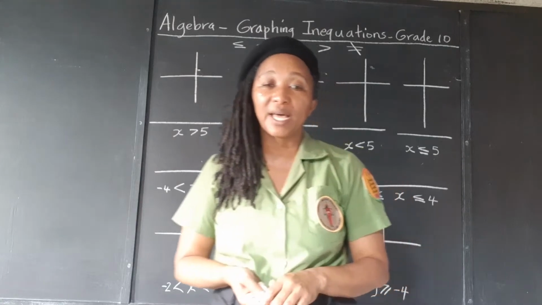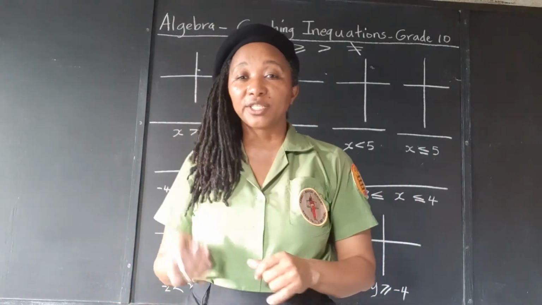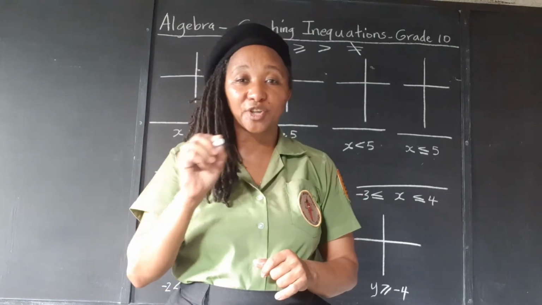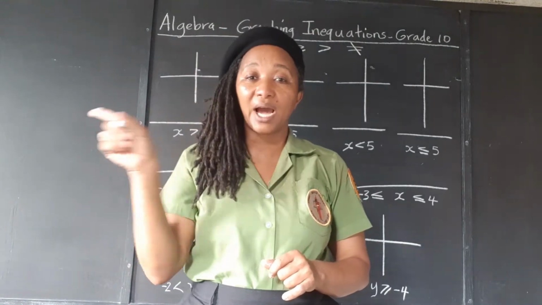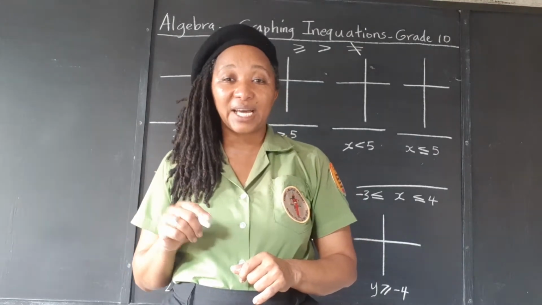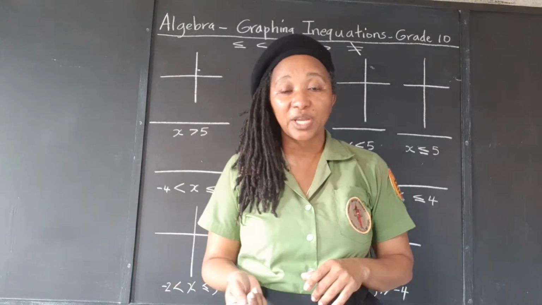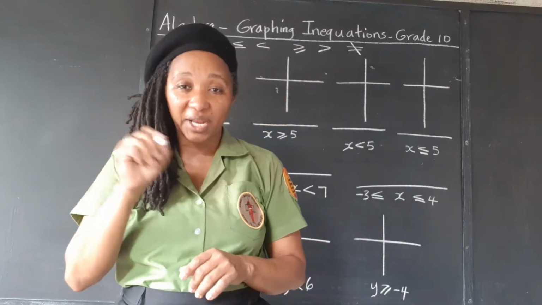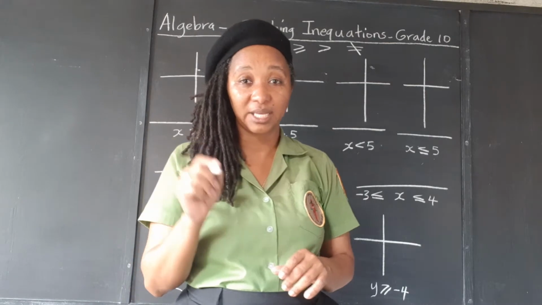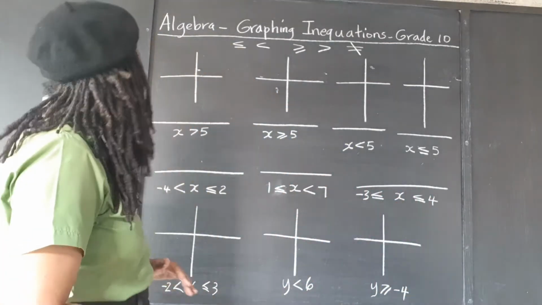If we're showing them on the number line, if they are just greater than, we're going to put a circle over that number and an arrow to the right. If it's less than, we put the circle and an arrow to the left. And if it's greater than or equal to, or less than or equal to, we shade within the circle. Right? So let's do practice. When we actually do it, you'll see what I'm talking about.